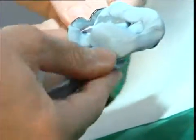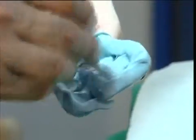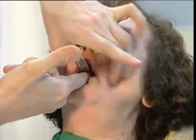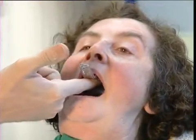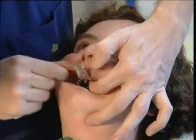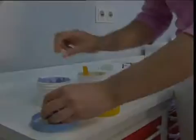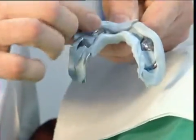During the next phase, a preliminary impression is taken of the vestibular fold, for which the tray peripheries are also coated with putty. While this is setting, the vestibule should be massaged and the patient requested to carry out excursions to form the soft tissues clearly. This procedure is also repeated for the mandible.